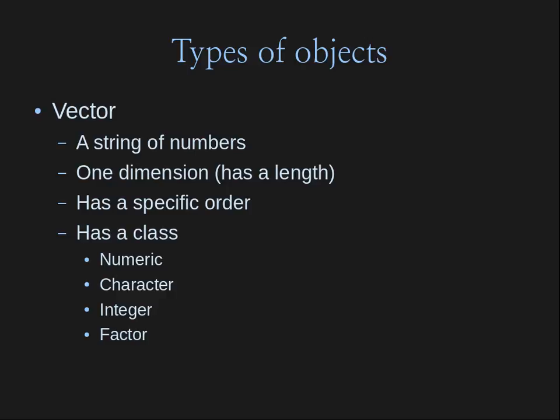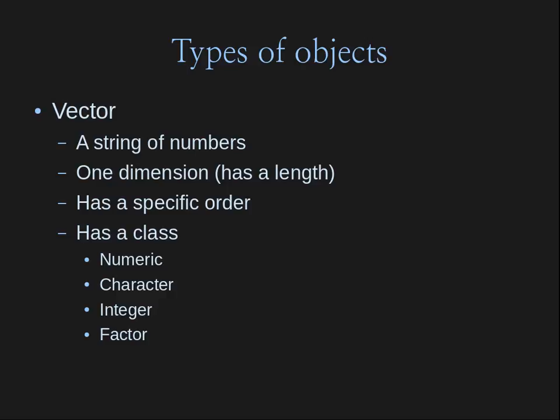Like if we tried to take the mean of all of your names, you will confuse R, and it will say, I don't know what to do with that. If we tried to take the mean of the factor that is whether you're undergraduate or graduate, R is also going to look at you and be like, I can't take a mean of a factor. And it'll give you an error. So if you're going to do a mean, it has to be numeric or integer or something similar to that.